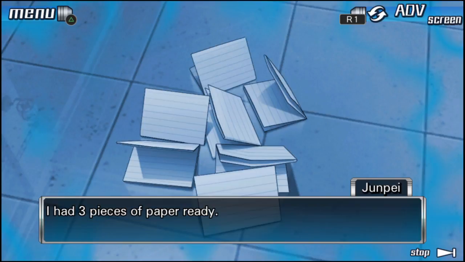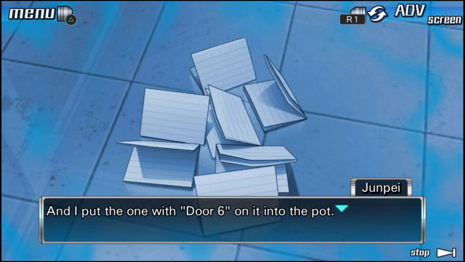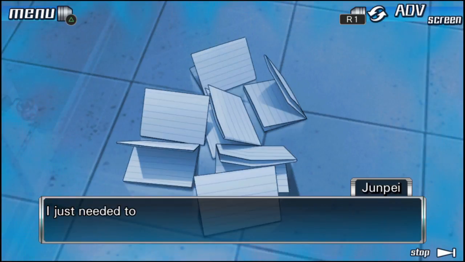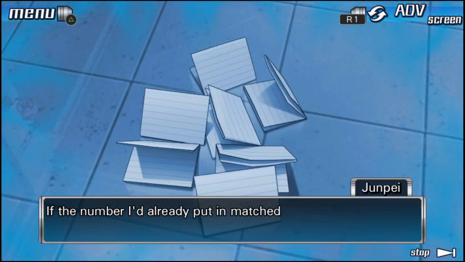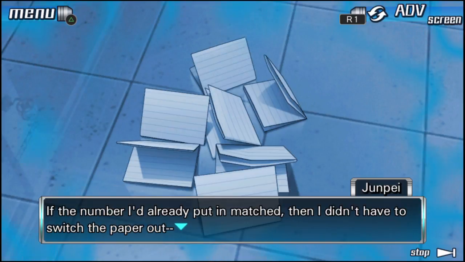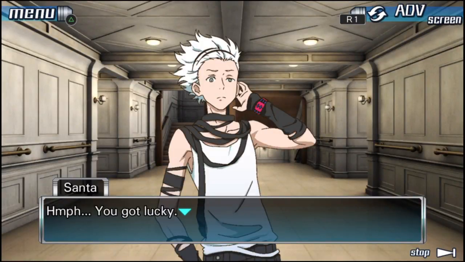I had 3 pieces of paper ready. And I put the one with door 6 on it into the pot. I just needed to make sure I drew last. After I saw everyone else's result, I just chose whatever door I wanted. If the number I'd already put in matched, then I didn't have to switch the paper out. Well, what does it say? You got lucky. Alright.